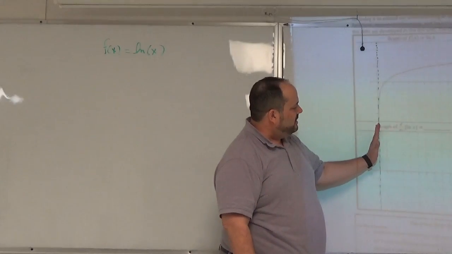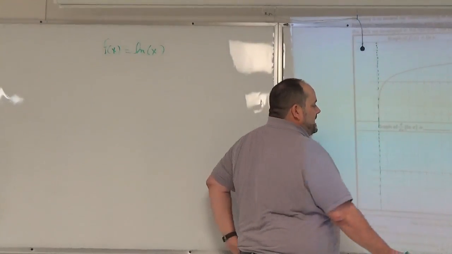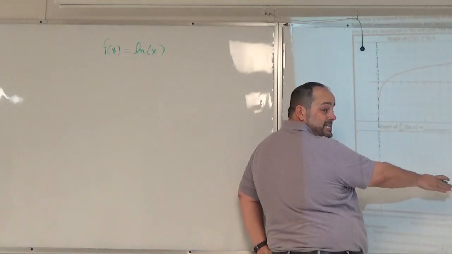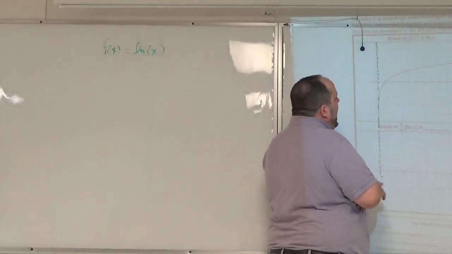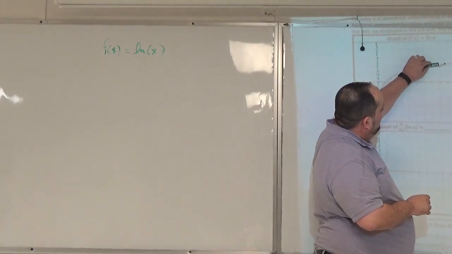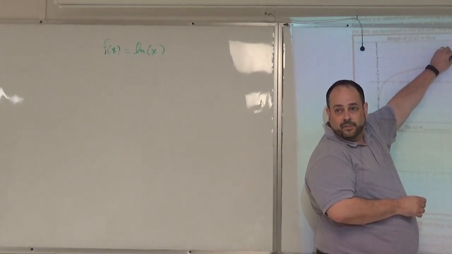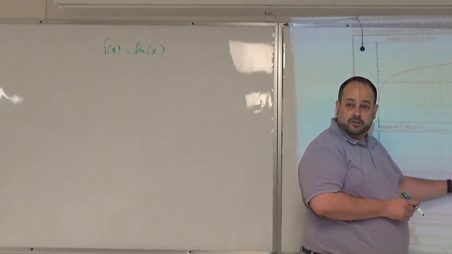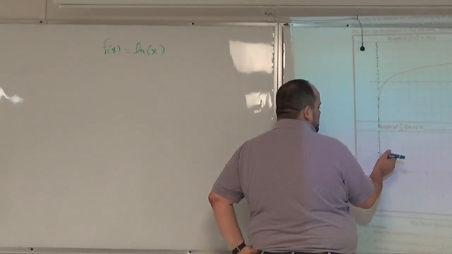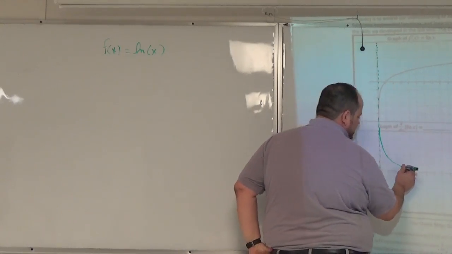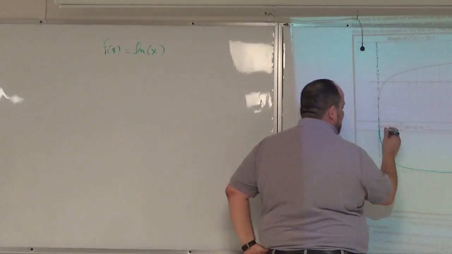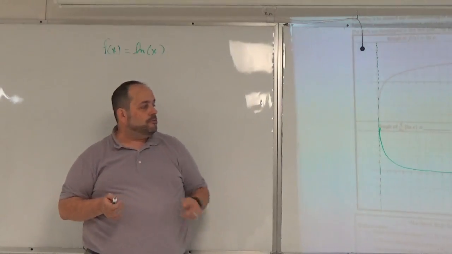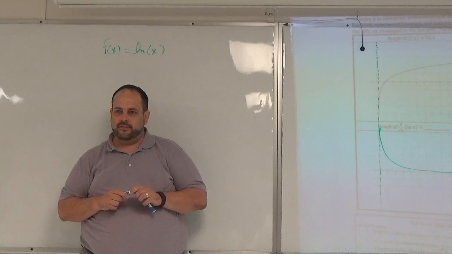So I need my derivative to have a vertical asymptote. It needs to be positive, always positive. It needs to be decreasing on the interval 0 to infinity. And Halimon mentioned that the tangent lines are starting to flatten out. So what I would expect is my graph is going to get closer and closer and closer to 0. So that means f prime has to look something like that. Does anybody recognize that graph?